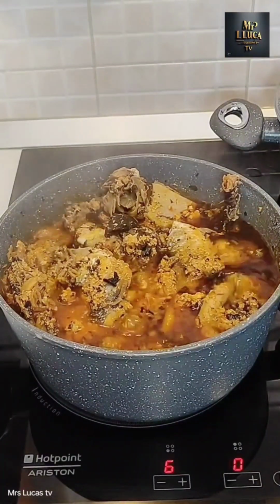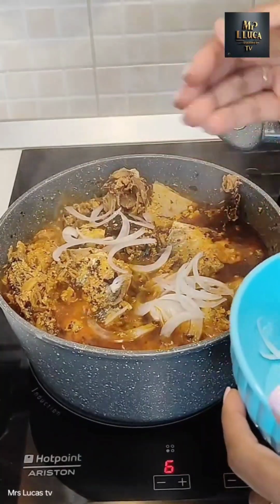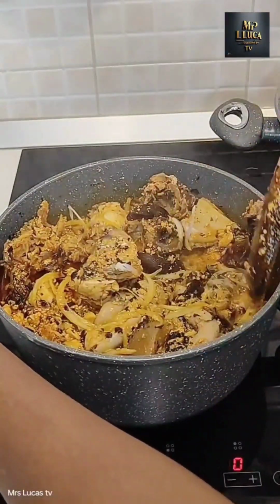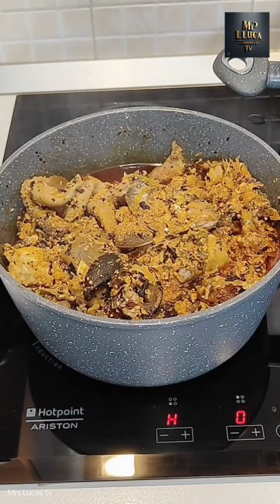Hey, area mama. See my egusi. Hey, wait, we have to make our fufu. Now the fufu. This is the finish of our soup.